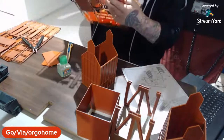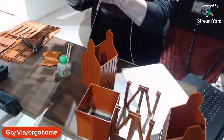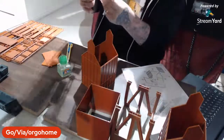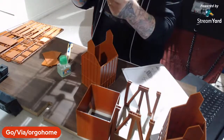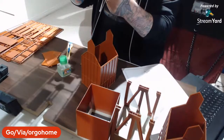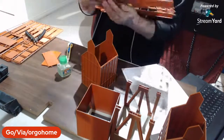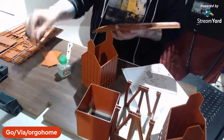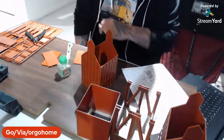So while I'm building this kit, I'm going to tell you a little bit about another kit that I'm working on. It's not a kit like this, so it's a scratch build that I was working on, and it's the building for my lumber, or my beaver lumber facility that I have going on here. So yesterday I added a loading dock on the inside because one of the doors is open. And I added gooseneck lights just over other receiving doors.